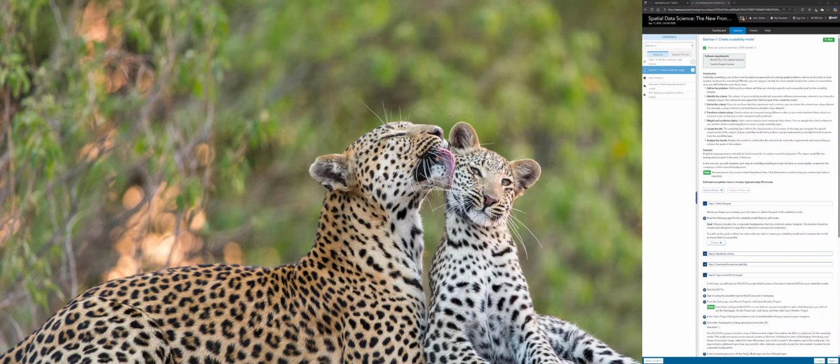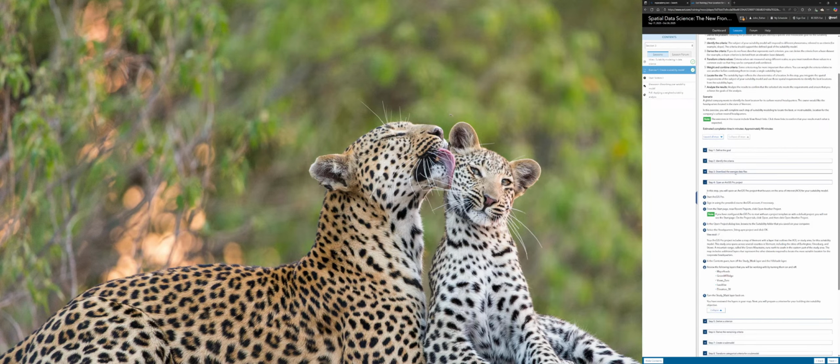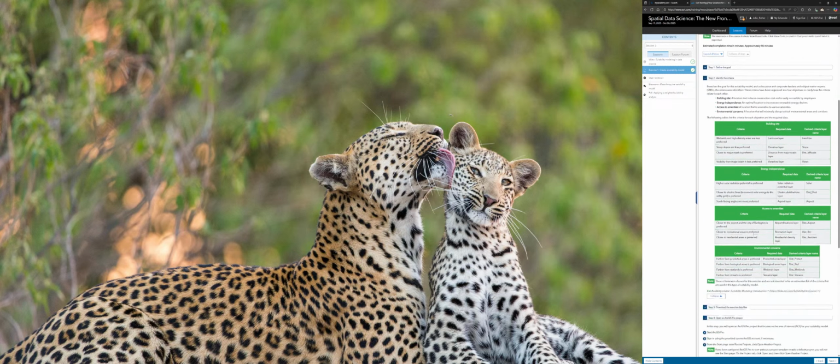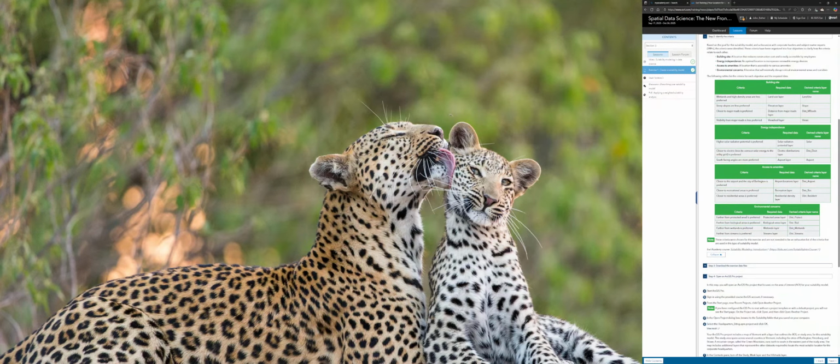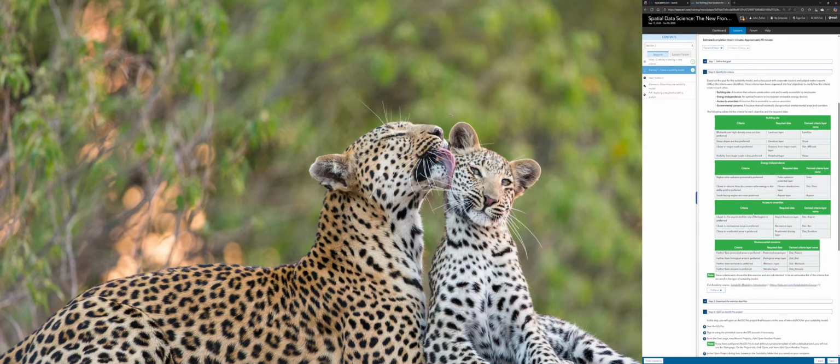So in this scenario, it's again given by Esri. It's a global company that wants to identify the best location for its carbon neutral headquarters. They want it located in the state of Vermont, and that's what we're going to do. So basically, you have to identify the criteria. This is the criteria that have been identified for us by Esri, based on suitability.